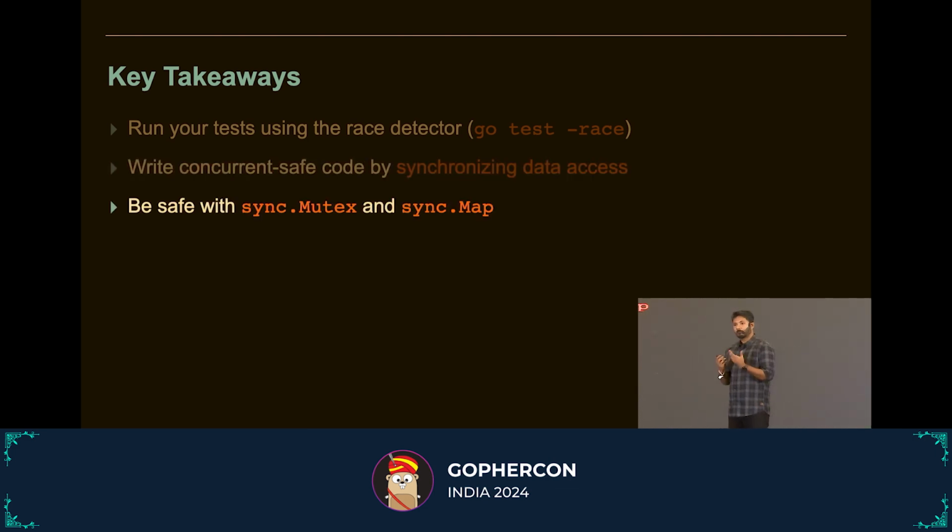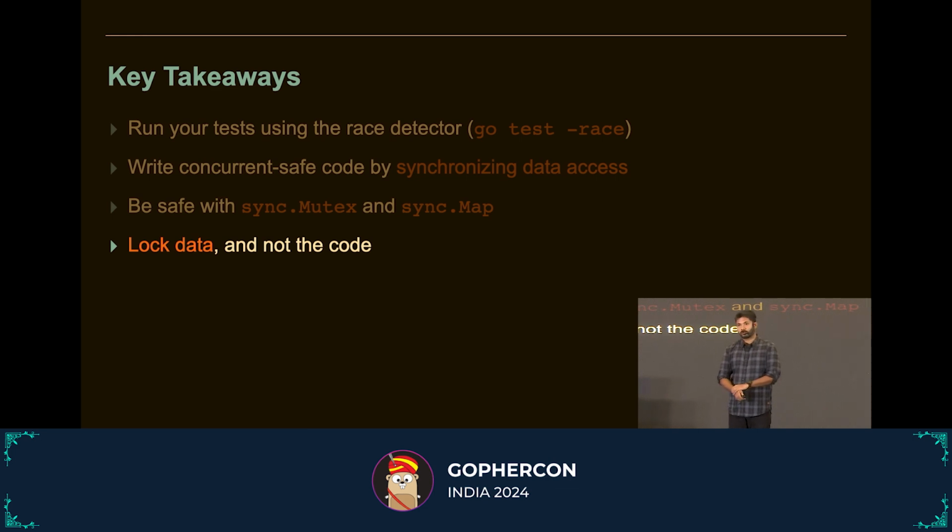Be safe in Go with sync.Mutex and sync.Map. Again, sync.Mutex is important and is useful when you are writing exclusively to any instance. sync.Map is used when you have read-heavy maps. If your map is to be read more frequently than it is to be written, just go with sync.Map. You don't need a mutex. The OS does a good job of synchronizing itself.